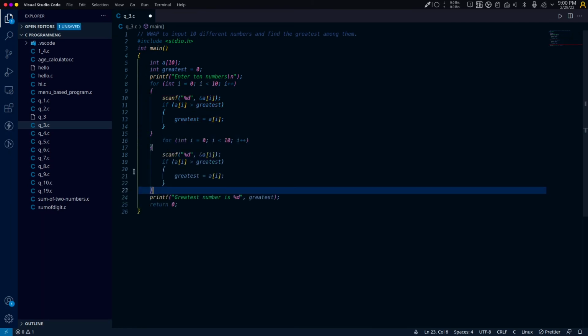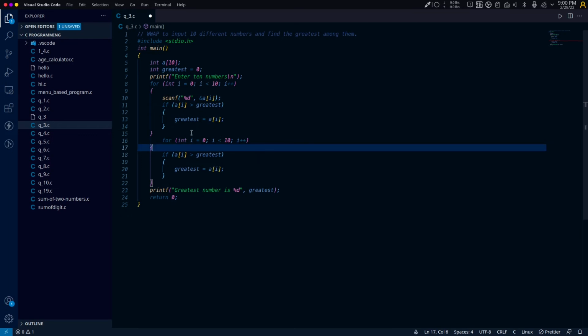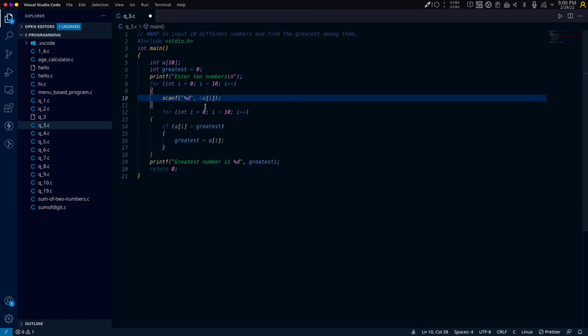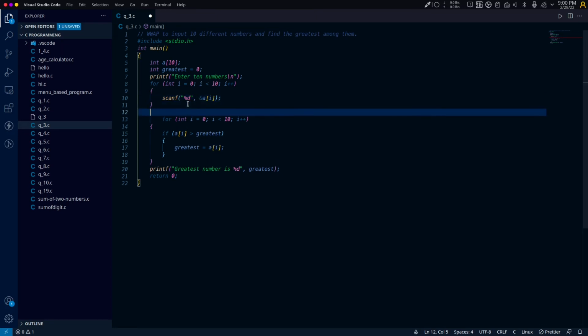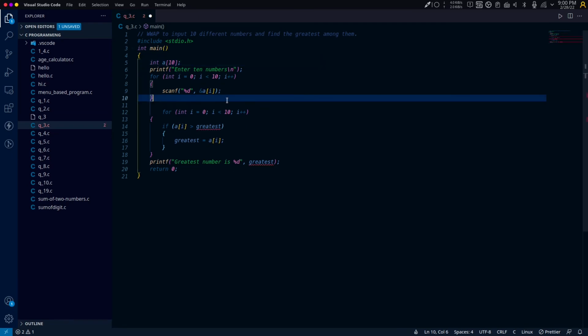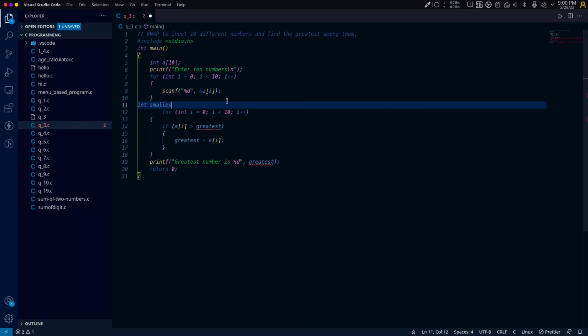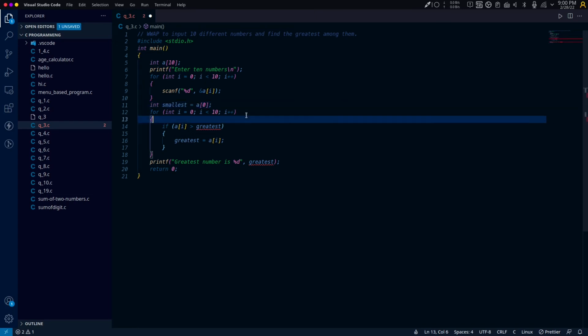So first for loop will do input thing, and then second for loop will check for the program, and then what we can do is remove this one and then int smallest equals first number of the array.